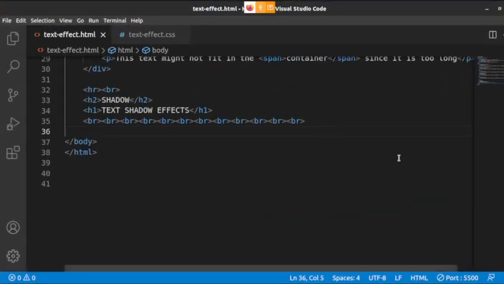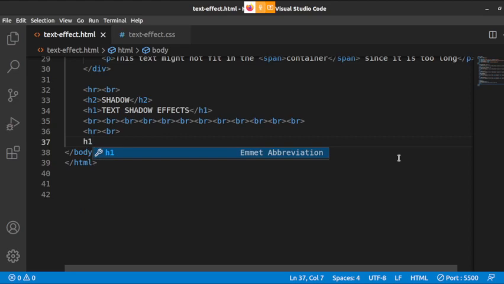So we can have this HR BR, then we can have H2. If we make it H1, it will take over the other effect, which is okay. H1, then we can say box shadow.